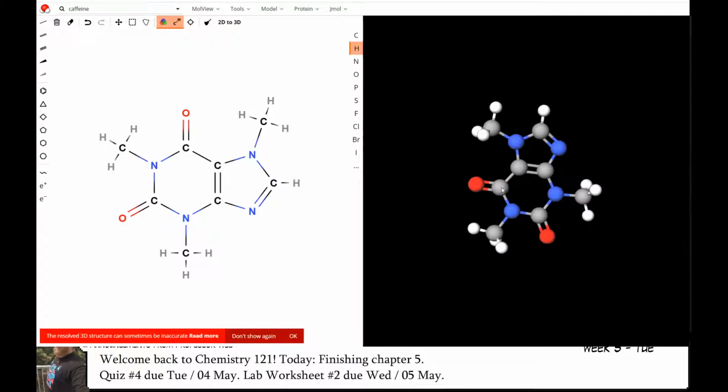Okay, so you could see the trigonal planar arrangements on some of these. So like right here, this carbon in the middle here has one group, this double bond, and another group, this single bond, and another group, this single bond. So there's 3 groups, and so it makes a triangle, but the triangle is flat.